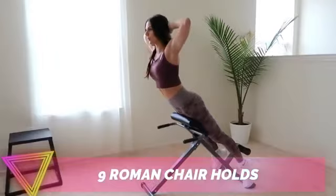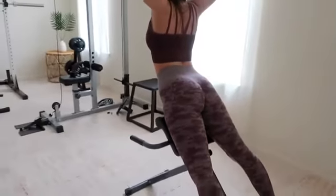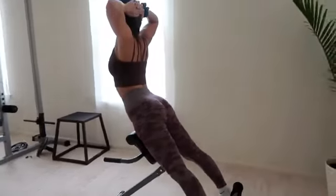The next exercise is Roman chair holds. These are very similar to Supermans, which are performed on the floor, but using a Roman chair is my preferred method. You can use plates for added weight, but for those who are new or struggle with low back pain like myself, feel free to stick with just body weight.